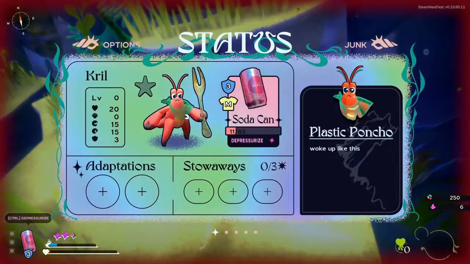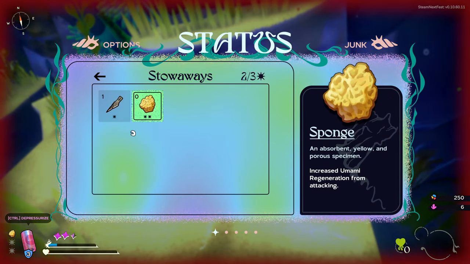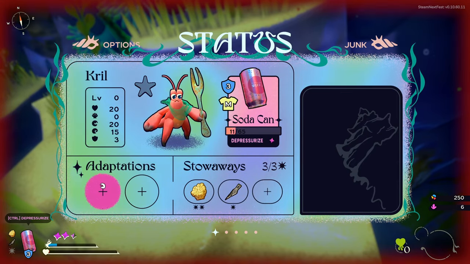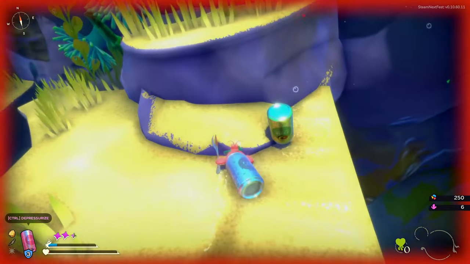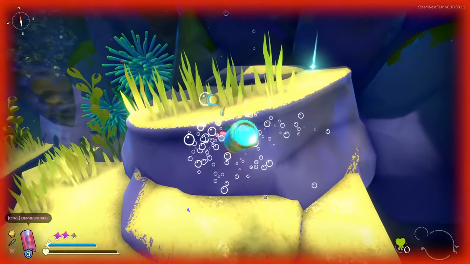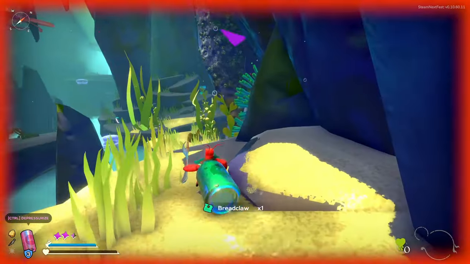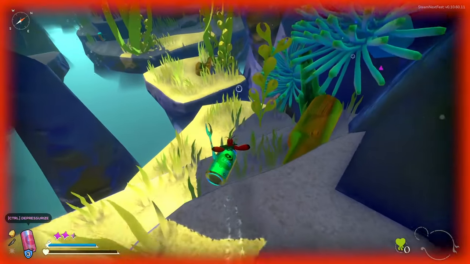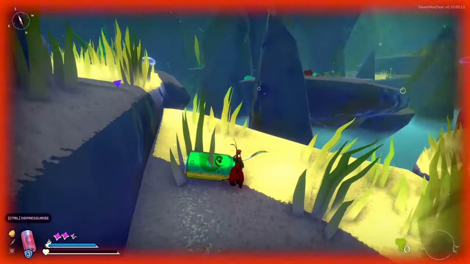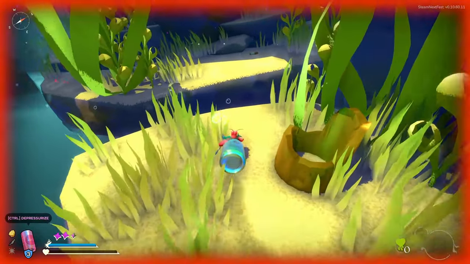Oh wait, what's on my stole? Oh. Okay. I'm stronger on my attacks, but I heal less. Which I can't even heal to begin with, because I have no more of those little heart things left.